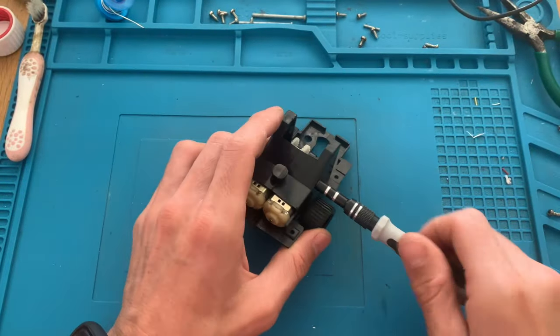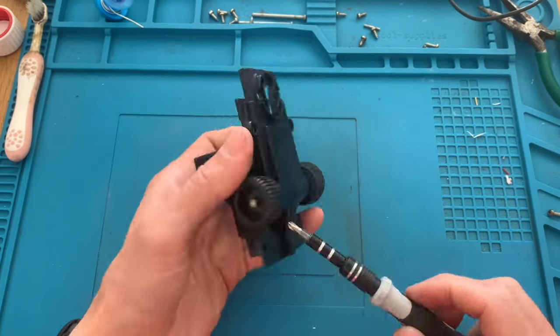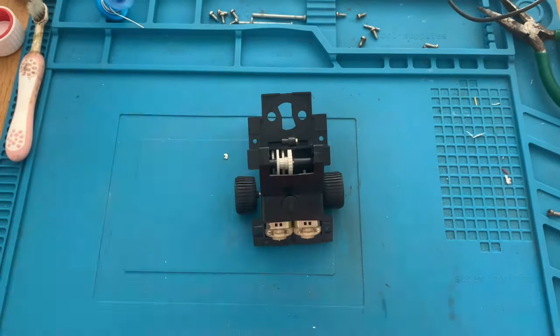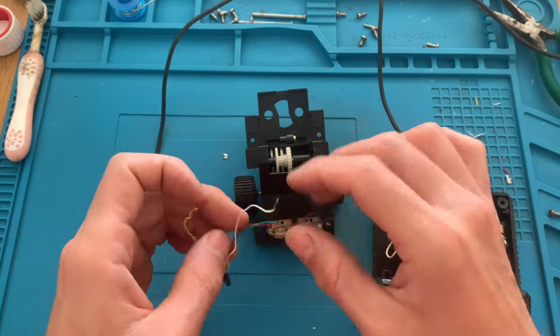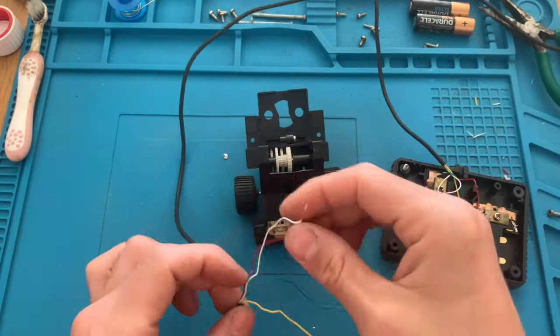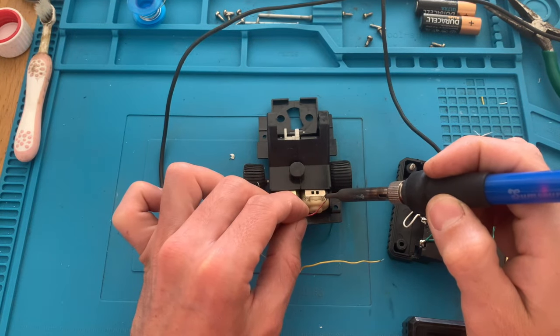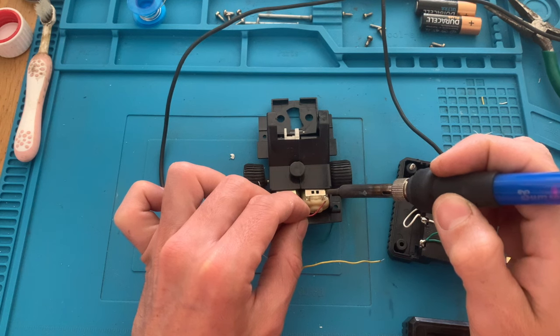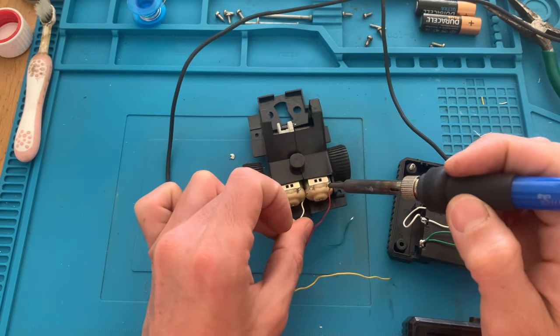So let's assemble the engine bay, put all the screws in, make sure it's tight, and then we will start the process of reassembling the whole vehicle. So for now, let's put the wiring in the correct positions here. Same process, put flux in the places and then use a hot iron to put it together.